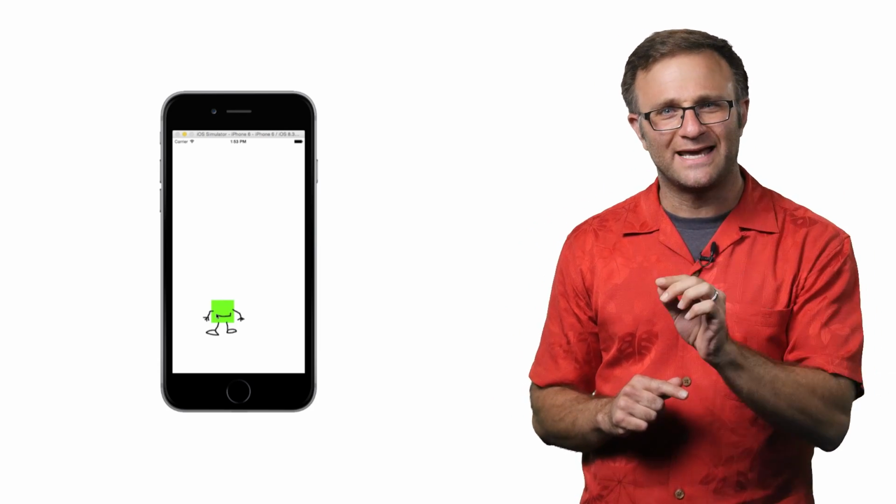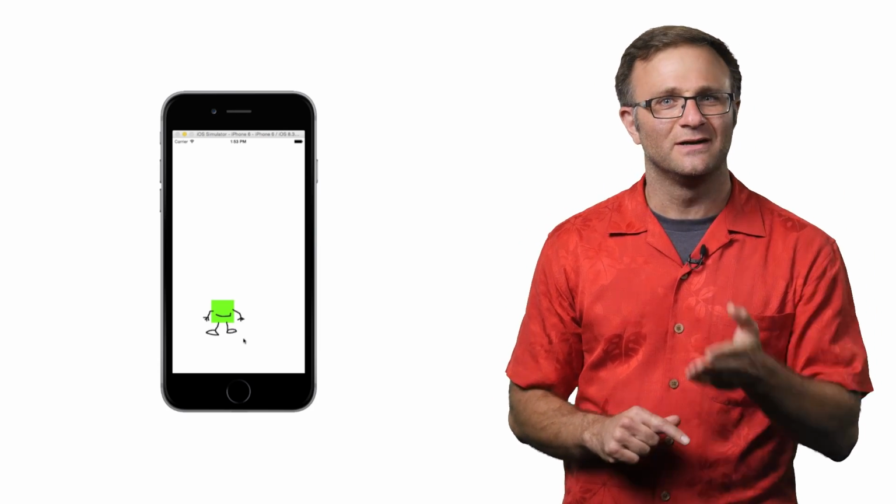But wait, you say, how am I able to have both a pan gesture drag Teddy around while also supporting a tickle gesture? How come Teddy isn't moving around left to right when I tickle him? Well, that leads us to this episode's quick tip sent in by Ronnie Rosen, founder and CEO of Polkadot.